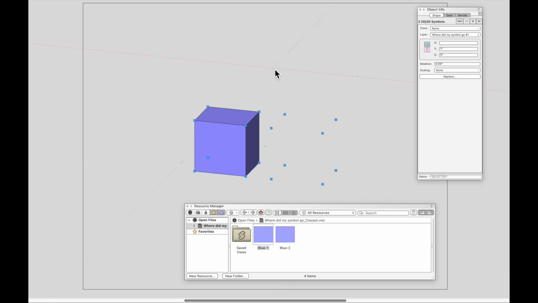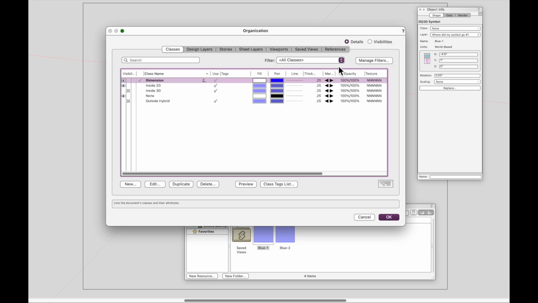And here's a perfect example where you would say, where did my symbol go? I picked both of these by making a box around them. Notice the handles. They help you identify what you're looking at. I'm looking at two symbols. If I simply pick this one here, although you can't see it, it's now picked and it's blue 2. And now this is blue 1. Now what have we done? We have turned off a class. Did we mean to? This is where you can back yourself into a corner and wonder, where did my symbol go? Because I've turned off a class.